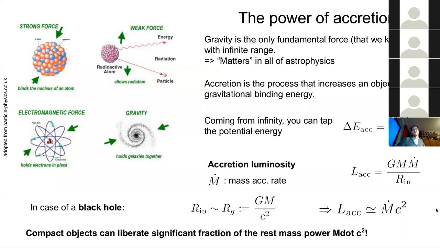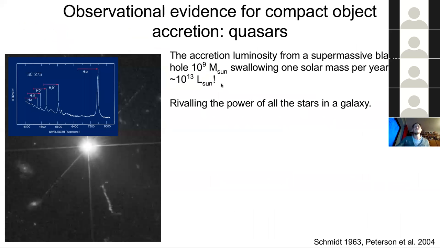And we swallow one solar mass per year, so that's what we drop, that's pretty much the maximum we can do for this black hole mass, that's kind of close to the Eddington limit, we're having a luminosity of 10 to the 13 solar luminosities. So that's really a beefy amount of energy, and that's of course rivaling all the power of all the stars in the galaxy.